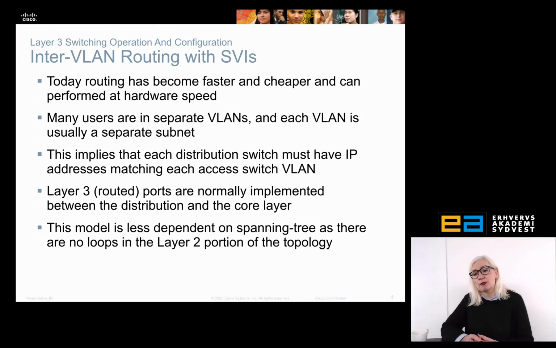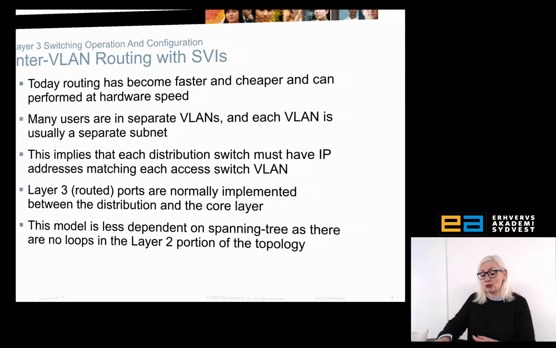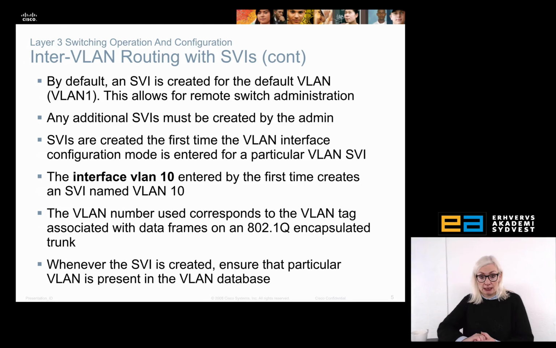If you need some other kind of routing functionality, then, as I said, you can set up a routed port in your layer 3 switches as well. By default, you have an SVI called VLAN 1 because it's the default VLAN, and everything belongs to VLAN 1. If you don't do anything, you will have one VLAN, and that's called VLAN 1. The other SVIs you must create yourself, and it is important that you create your VLANs first, and then you create the SVIs after that.